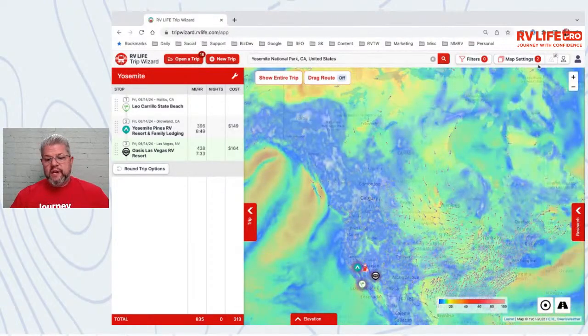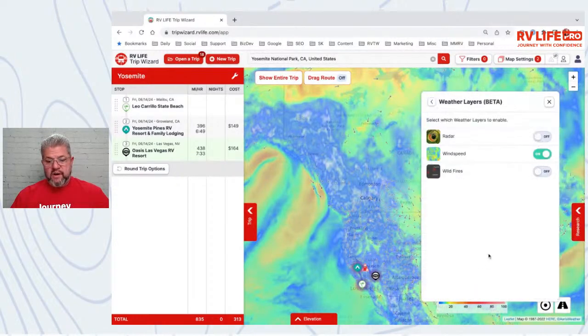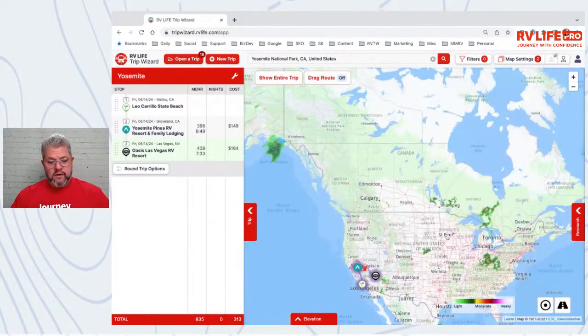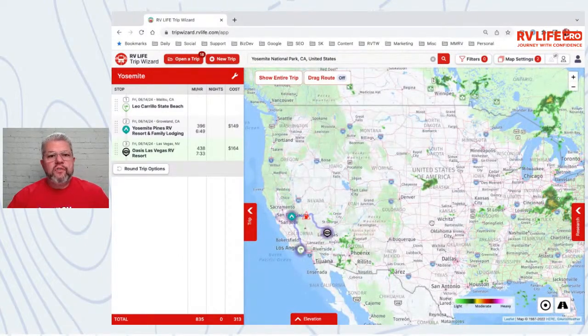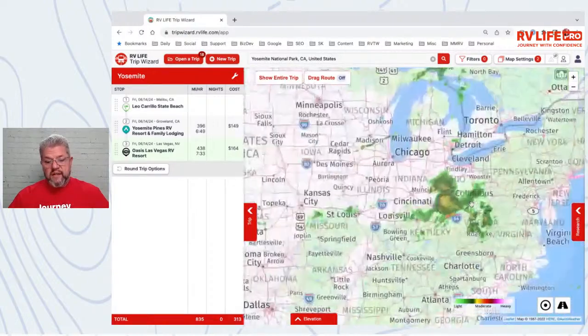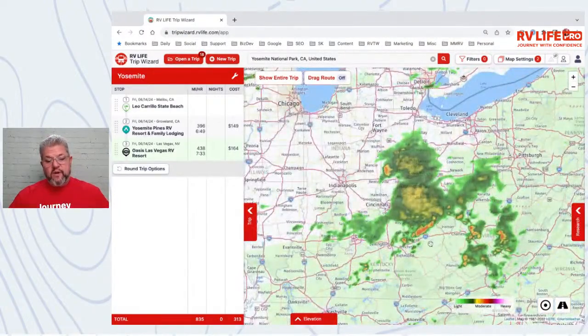And similarly, I think we've got one more layer here. We can look at the weather radar. And again, this doesn't do us any good 3 weeks or 3 months in advance. But certainly if I'm headed out in a day or two and I'm headed toward the Cincinnati, Columbus area, when I look at something like this, if I had a route going through there, this would be enough to cause concern, potentially change routes, change campgrounds.